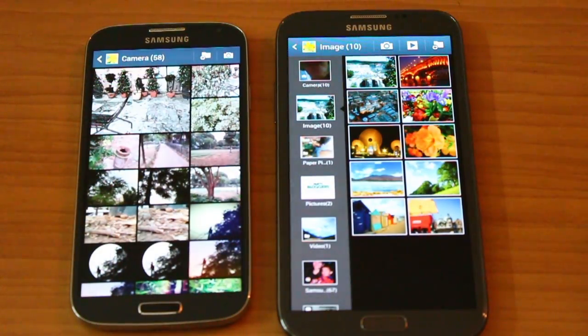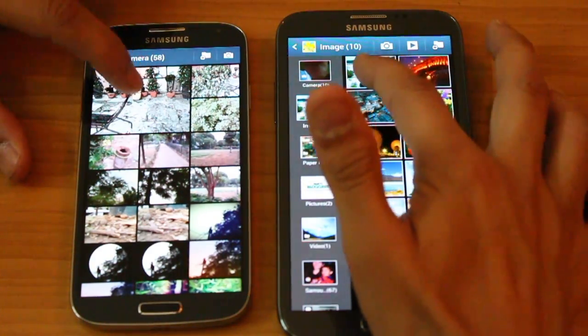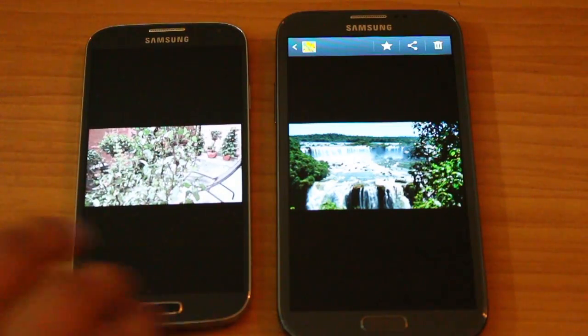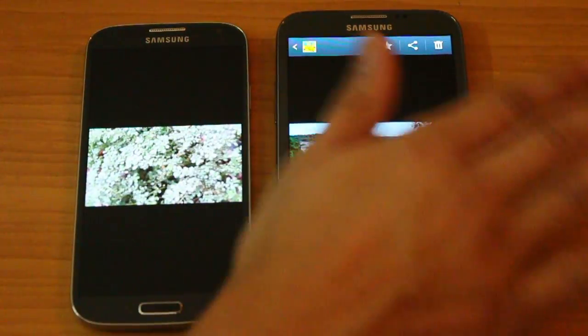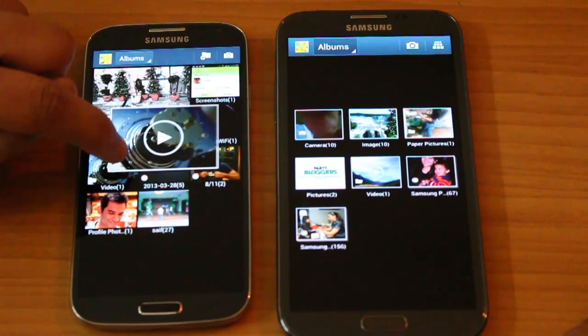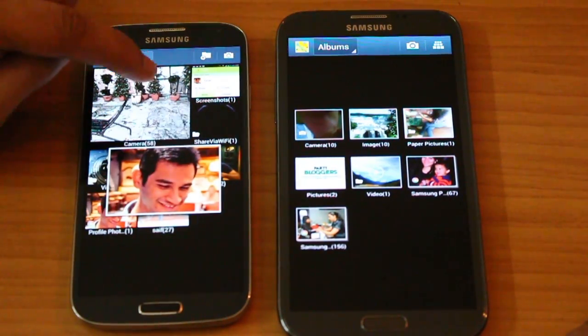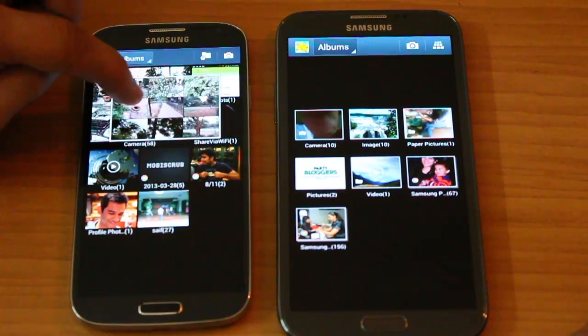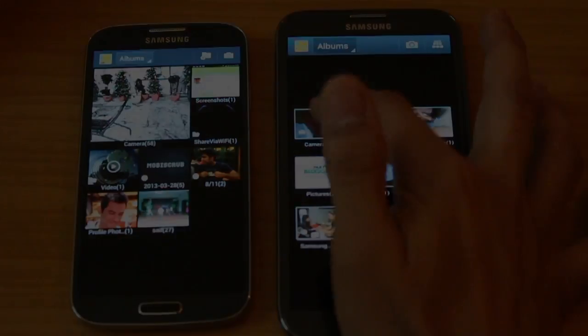There are small changes in the gallery view as well, but what's really new and interesting in the S4 is the air gesture. So you can just hover your hand and the images change, whereas in the Note 2 you obviously cannot do that because there is no gesture sensor. With the S4, you can now do air view with just your finger. You don't need the S Pen anymore that you need in the Galaxy Note 2. So the Note 2 also has air view, but you need the S Pen for it.